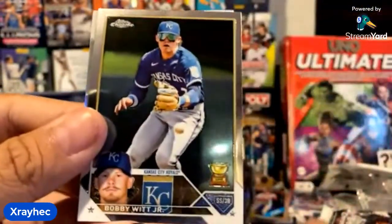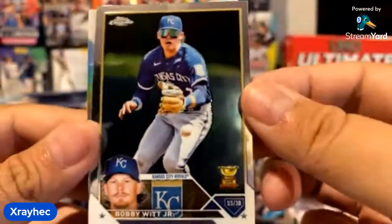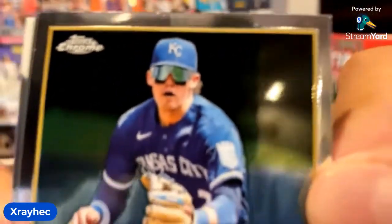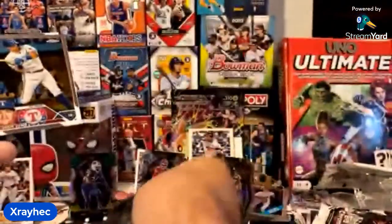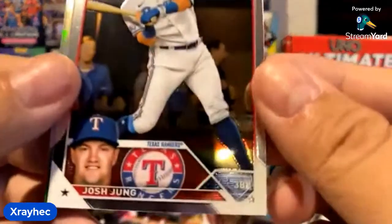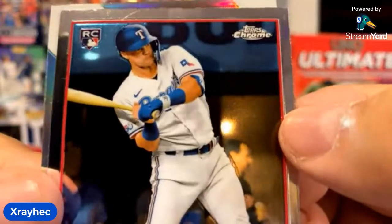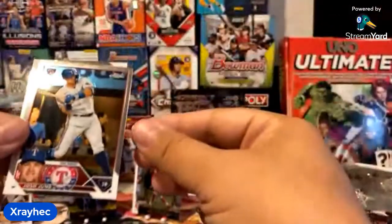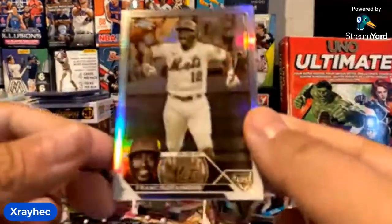It's like, is this Bobby Witt? Oh, Bobby's back. Nice, Bobby's back. Bobby Witt, bro. Nice. Check out the shades. He's doing pretty good, too. He's groovy. He's like, look at me. Wow, he's just cool, man. Josh Young, another guy. Oh, that's a good one. That's a rookie. But it's not Sevilla. That's all right. It's still a face.